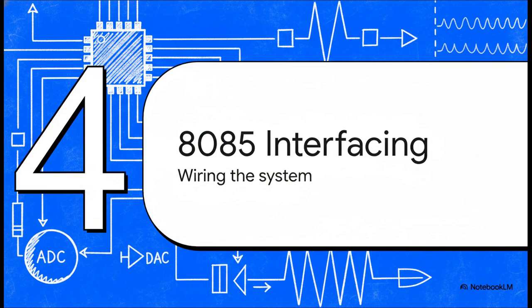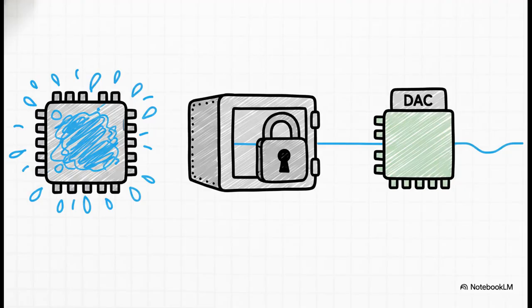And finally, Section 4. Interfacing with the 8085 microprocessor, wiring the system together. When we go to connect our super fast DAC 0800 to an 8085 microprocessor, we run into a fundamental timing hurdle. Even though 100 nanoseconds is fast, the conversion still takes a definite amount of physical time. Because of this, the digital data has to be held continuously stable at the DAC's input. Now, the microprocessor is way too busy to just wait around holding data, so we introduce a middleman, an 8-bit latch, like the 74LS273. This component acts as a secure holding area for our data.